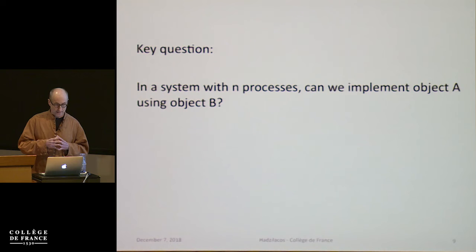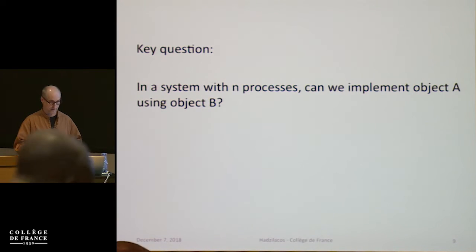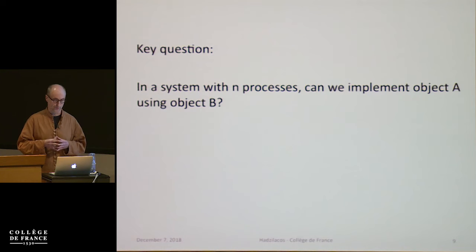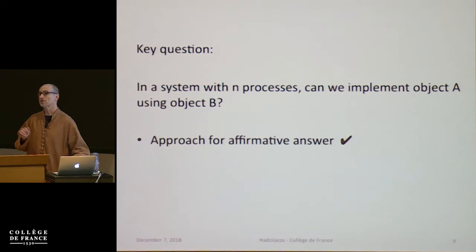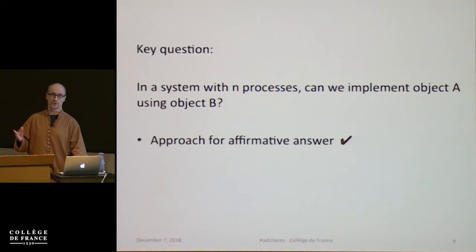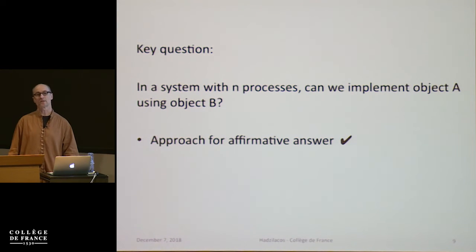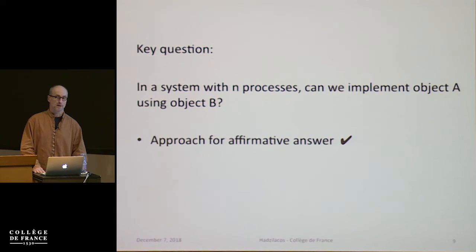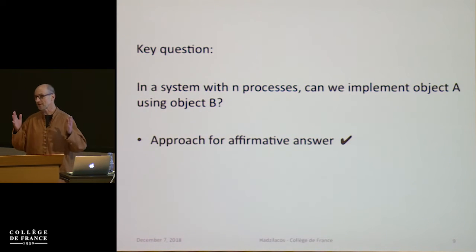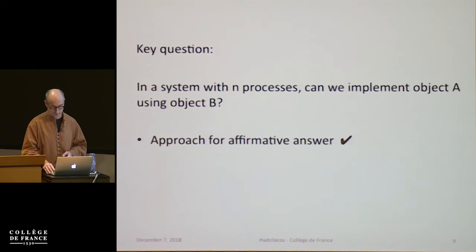Okay, so again, this is now your task that your boss has asked you to carry out: to implement object A using object B. Now, if the answer to this question is yes, it's clear what you have to do. You have to present the algorithm that we talked about before, and presumably also some kind of a sufficiently convincing argument that your algorithm actually does the job, that it is correct. Okay, so maybe a difficult task, but at least conceptually what you have to do is straightforward.